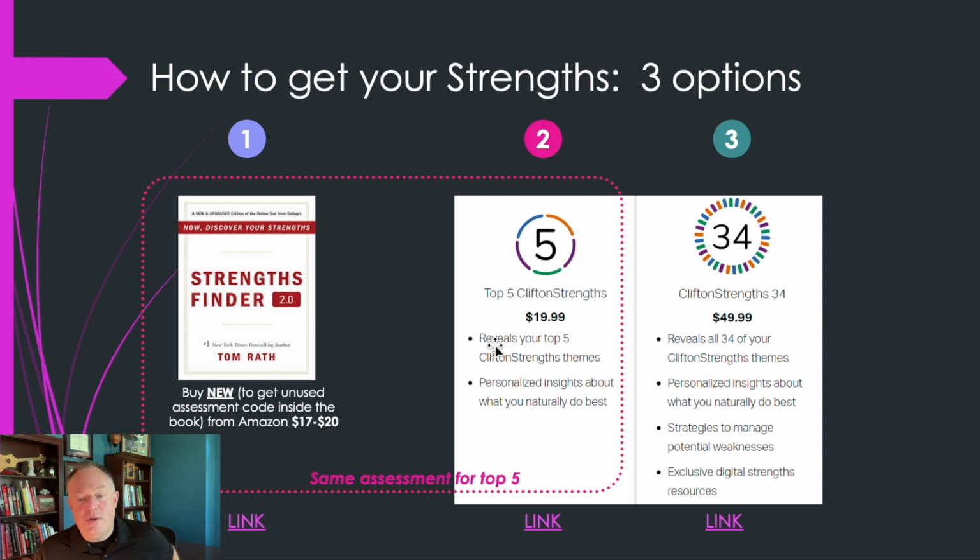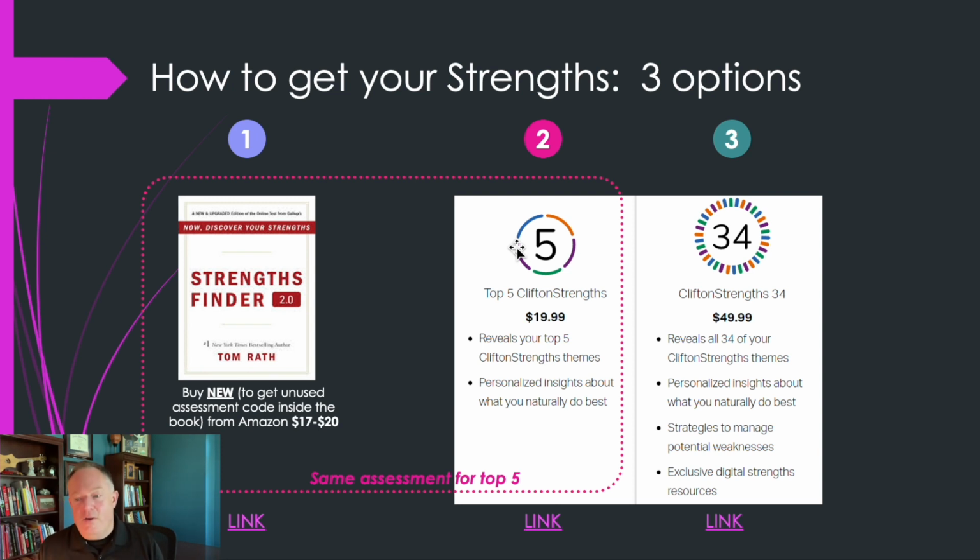The other option is you could skip the book and go right to online, and you could go here. I've not had experience doing this, but I know a lot of people have, and it's super easy. You just go to Gallup's website and look for the CliftonStrengths Top 5 assessment. That's $20, and it will give you your top 5, just like the assessment in the book will, and it'll give you personal insights. You'll get the same treatment that you will from the book. It's just that if you go this route, it's instant. You don't have to wait for the book to come. And of course, you don't have a tangible book to hold on to.